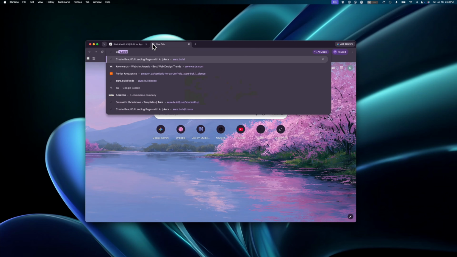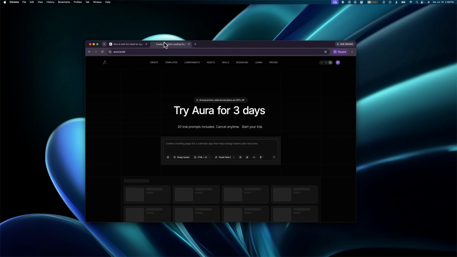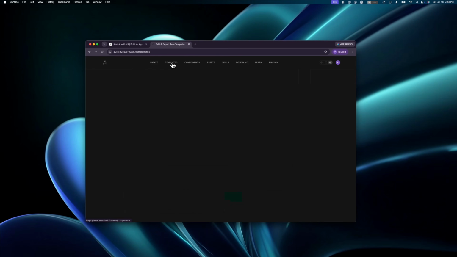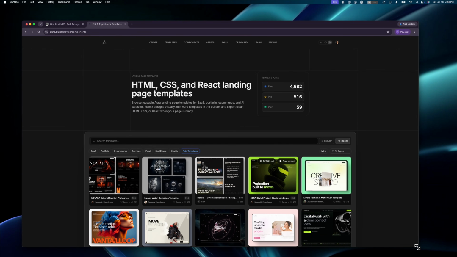So now I don't have a ready-made prompt. So the next question is, where can you find a good one-shot prompt without using ChatGPT? You can go to aura.build and go to the template section.